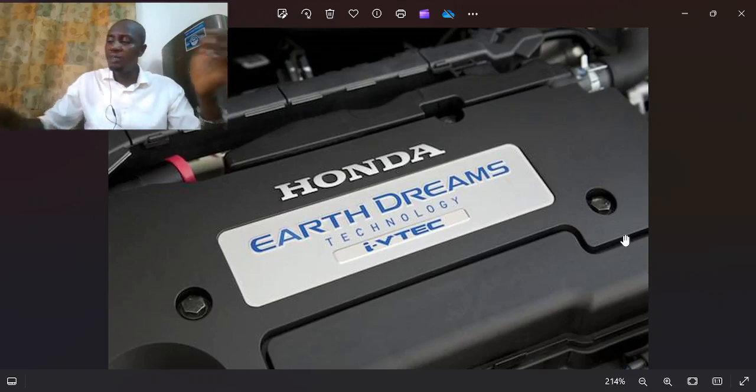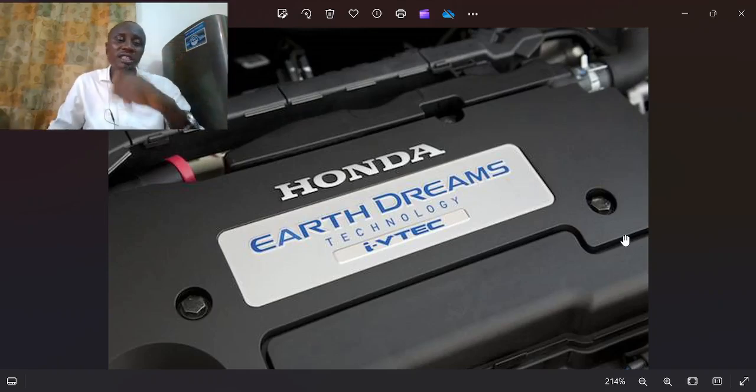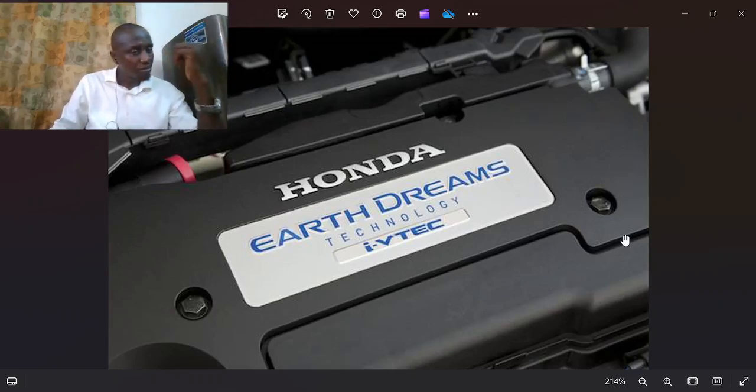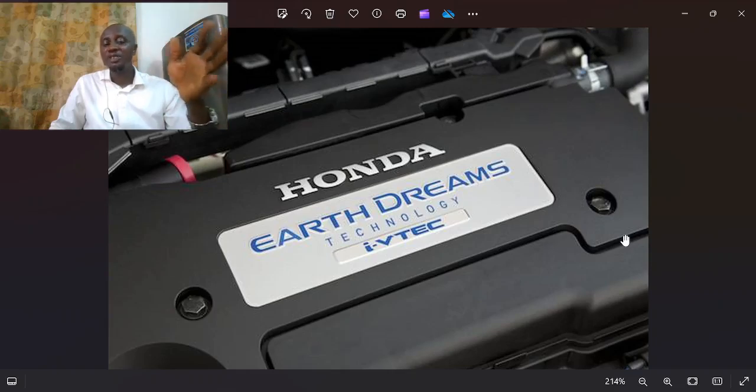But I actually did my research on this engine, or Honda Accord with this engine, and found some of the people that have had that issue, when they scanned the vehicle it was showing P0087, which is the same thing Peugeot cars do, the ones with EP6 engine. So I expect people that drive THP engines in Peugeot cars will tell you most of them will most likely prefer the naturally aspirated engines than having to deal with this high pressure pump.